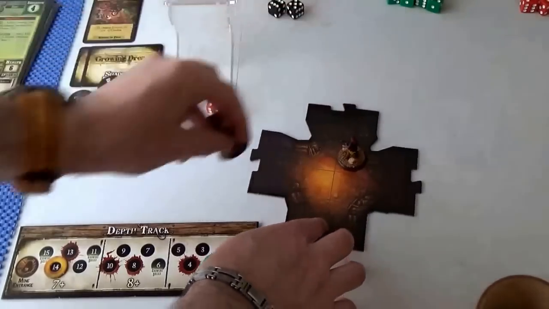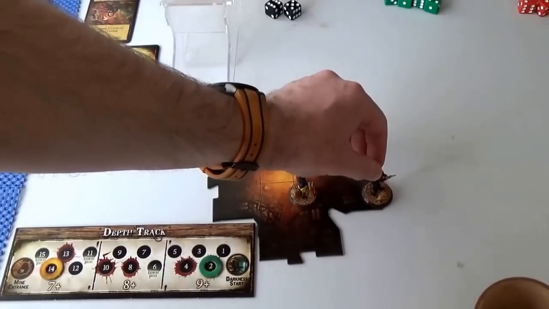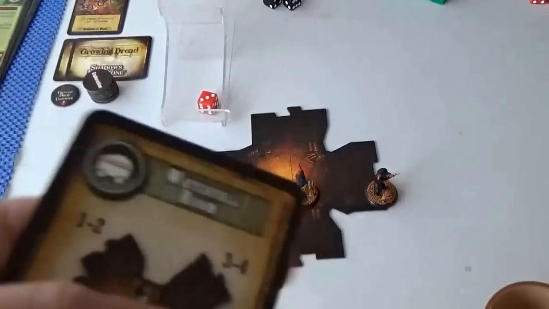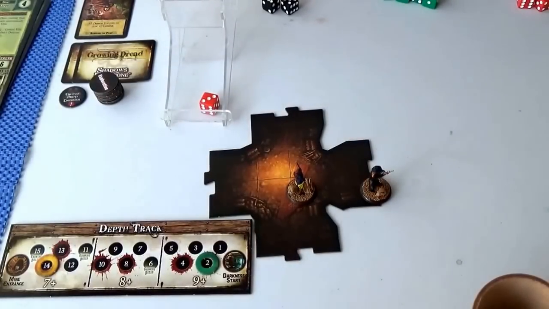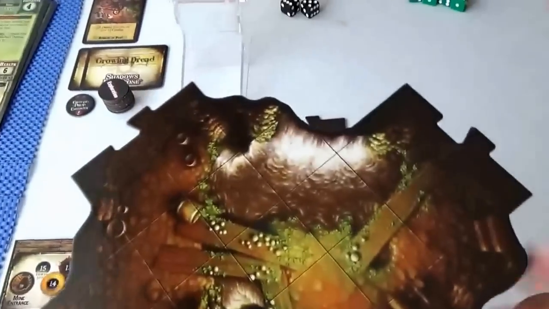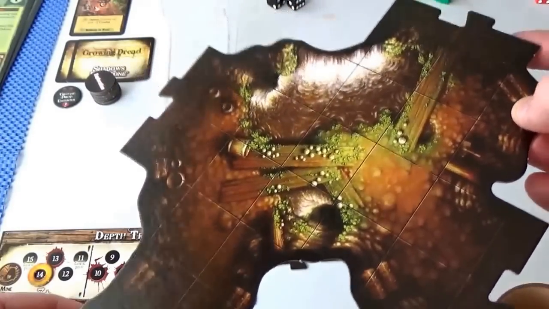And quick rearrange again, just so we've got more space. And Cade's going to look through the doorway. And we have the waterfall room, another big room. Right, so let me just find that. And here we are. So, waterfall. The art is fantastic on these tiles. Look at that. That's good stuff. Double-sided, obviously.